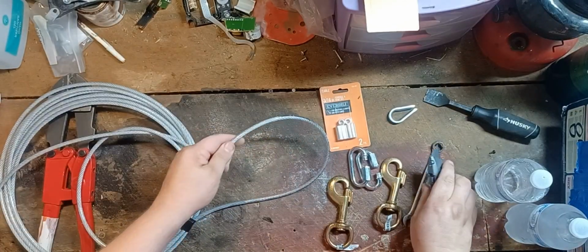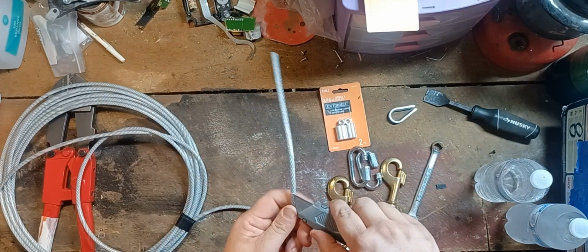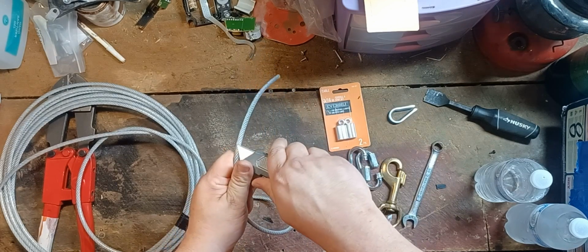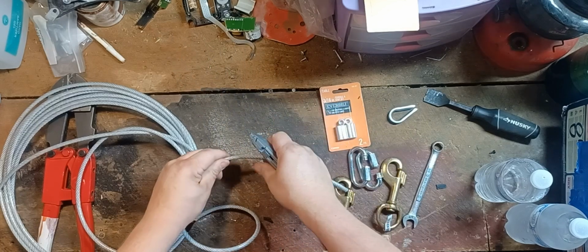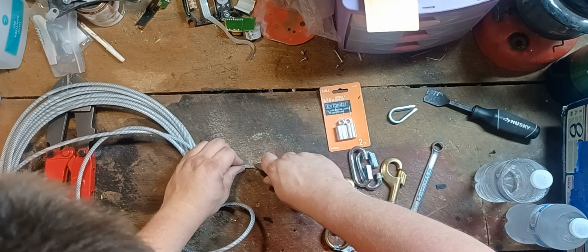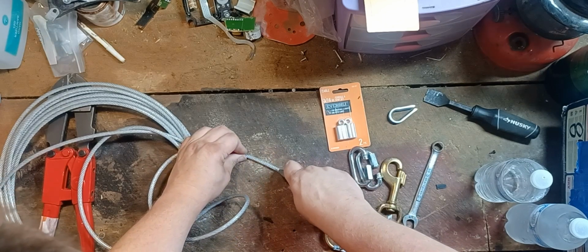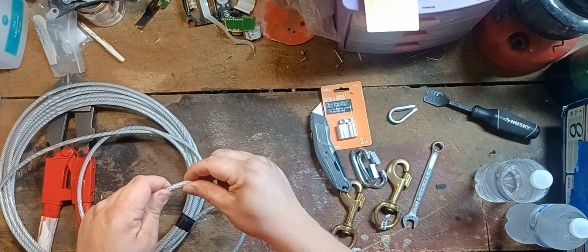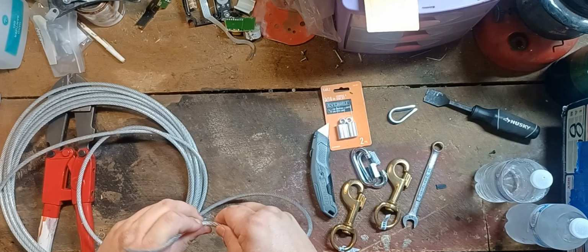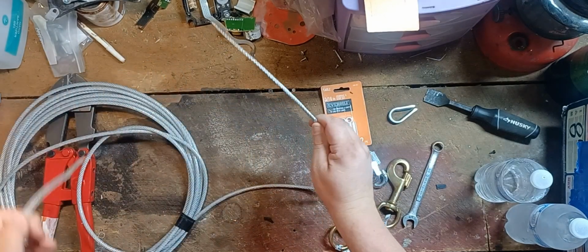So I think we're pretty close to it. We'll just take our knife. Get underneath there. I want to be careful I'm not cutting myself. Here. Then we'll just take and peel it. I might just go this way. Here we go. I also want to make sure I'm not cutting into any of the strands as well. Right. And then just like that, right off there.